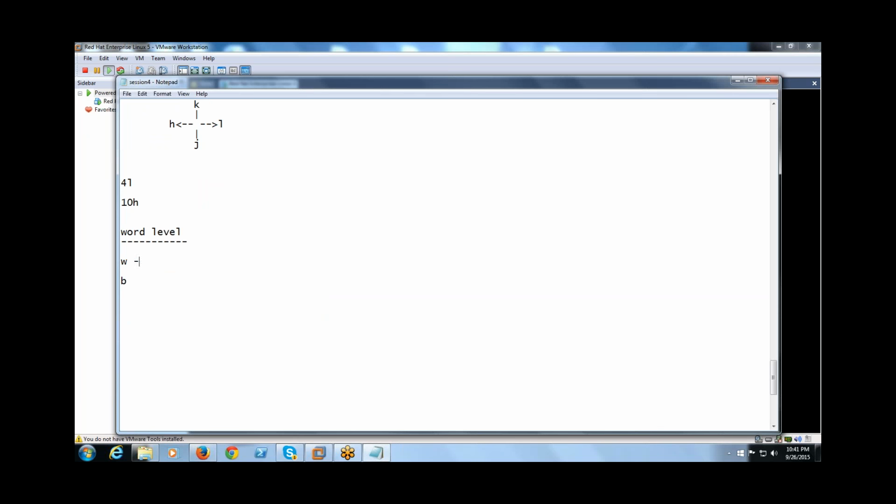So small w means next word first character. Small b means previous word first character. ఇలా.